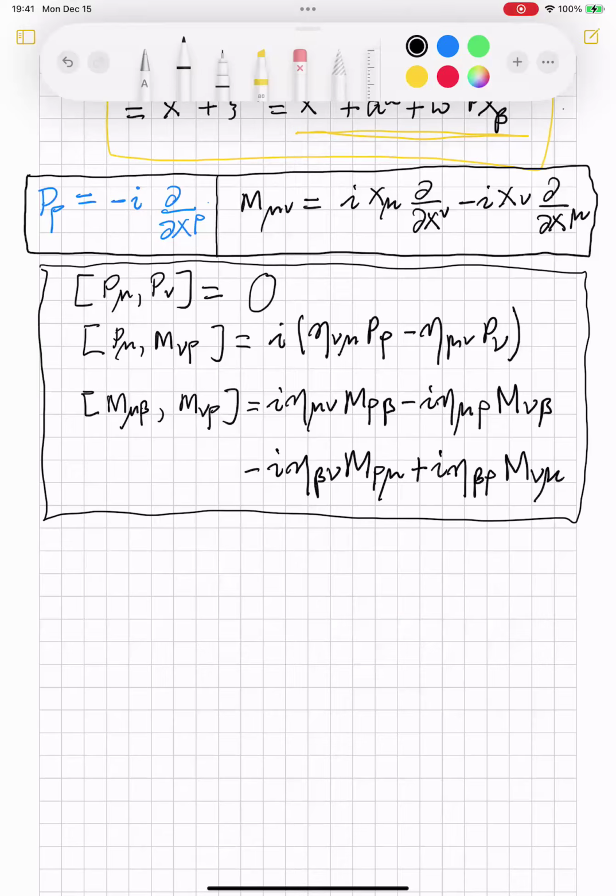What we're going to do next is we're going to write down an equation that characterizes conformal transformations. Then we're going to get the conformal Killing equation. We will solve the conformal Killing equation. And once we've done that, we'll be able to get the Lie algebra for conformal transformations. That's what we're going to do next.